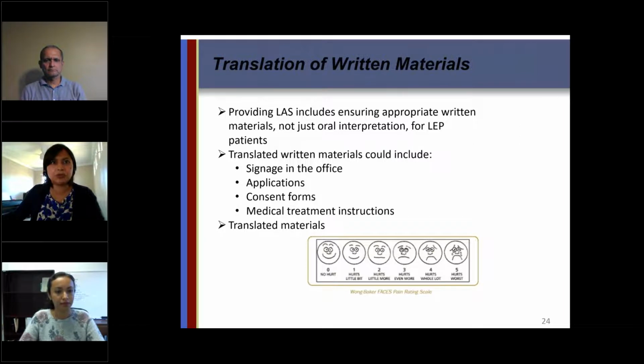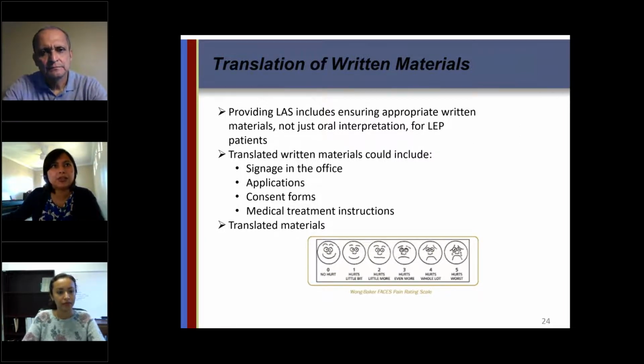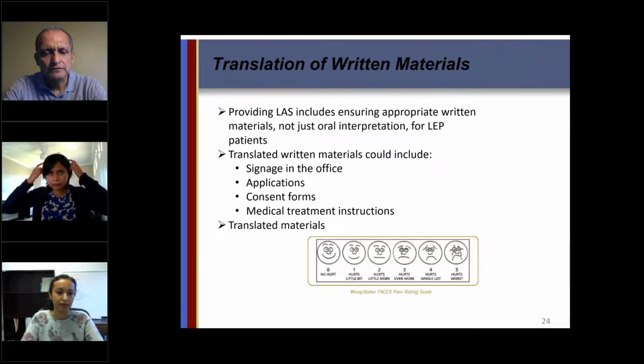Jose, I have another question for you. Other than the examples that are listed on this slide, what other materials do you think should be translated and made available to patients? You know, it will depend on the services that you provide, but for health centers in particular, I am quite sure that the health centers may have the vaccine information statements, for instance, every time that they provide or they administer a vaccine. By law, you are supposed to offer information about the vaccine, the potential side effects, and what to do if you have a side effect. So those are materials that health centers may have or should have.